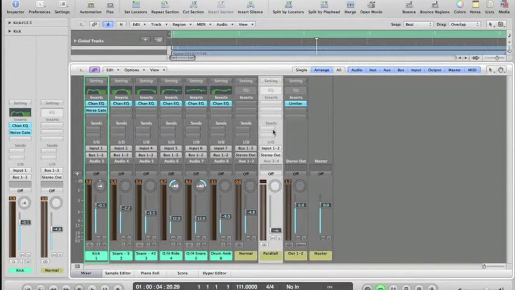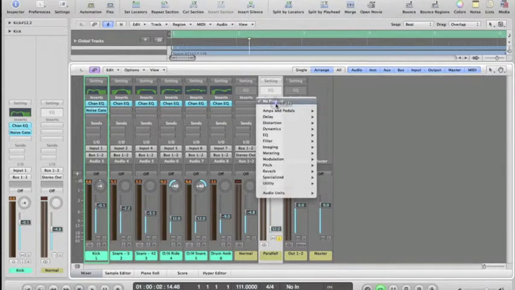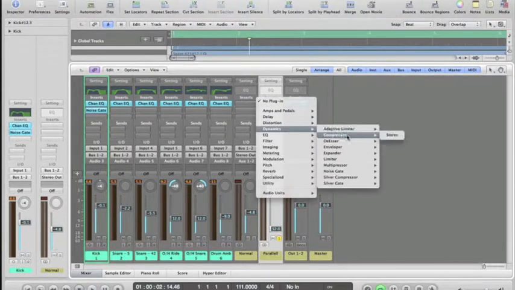We put the input again as bus 1 and 2, so the signal is going to here and also to here. Let's check we've got a signal. Okay, exactly the same as the one next to it, and it's on this channel that I put the compression. Just like on any other normal channel strip: inserts, dynamics, and compressor.